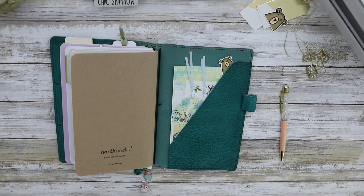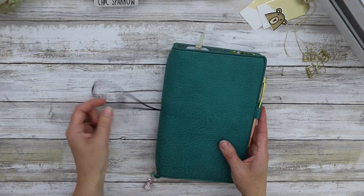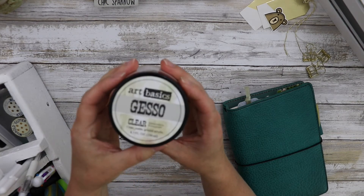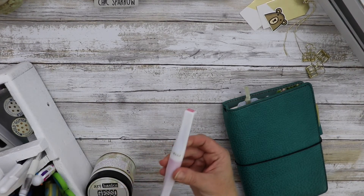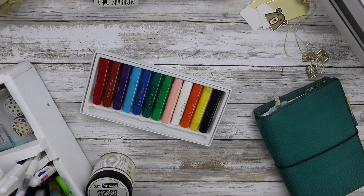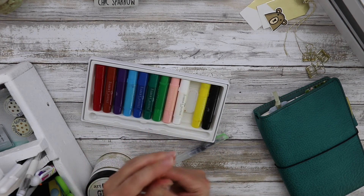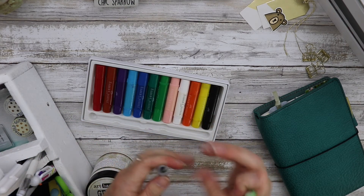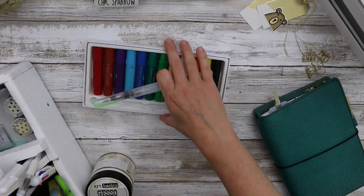I did want to show you some of the supplies that I use for art journaling, and maybe at some point I can do an art journaling video. Again, I'm not a professional, but it's something I enjoy doing. If you are using paint, you want to put something down on your page so that it doesn't bleed through, and you can use the Wink of Stella. I really like the gelatoes — you can just color with them, it almost feels like a pastel kind of supply. Then I like to use these water brushes where the water is contained inside of the brush, and after you've used the gelatoes, you just have water go over it. You can do the same thing with watercolor, but I love doing the gelatoes — it's fun.